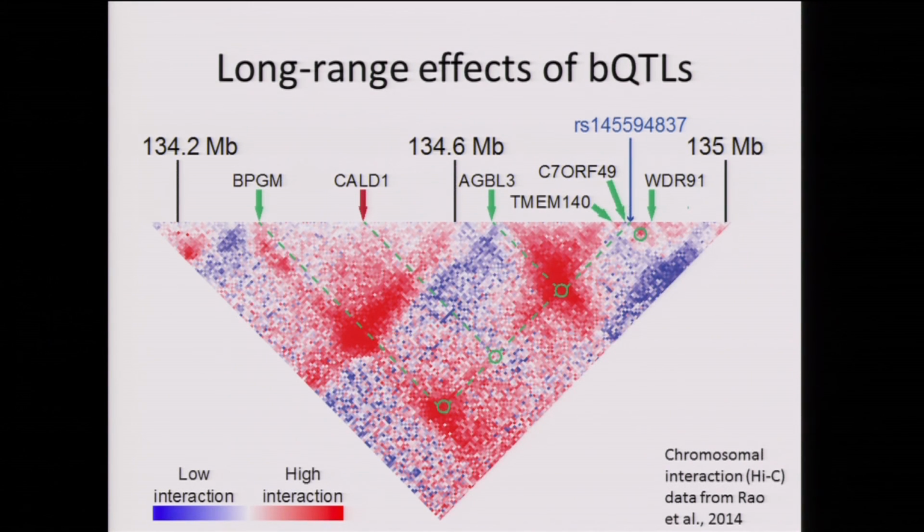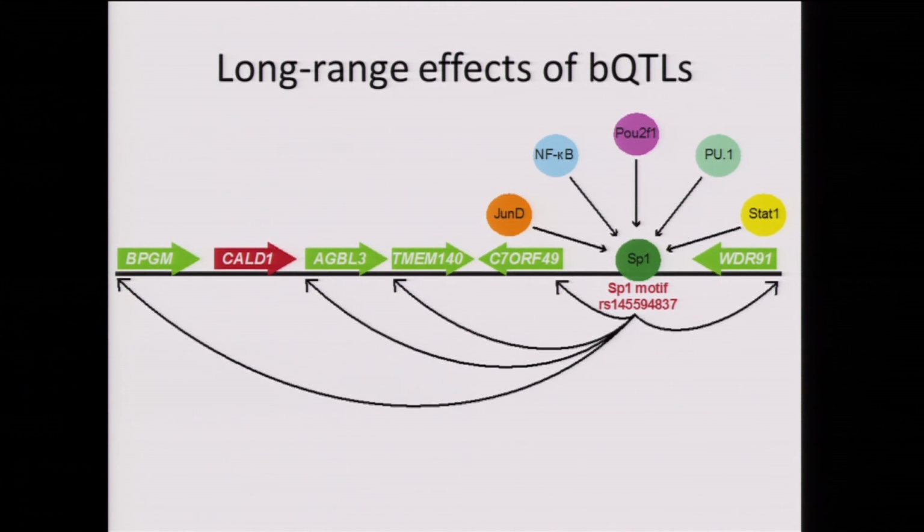And when we look at where our SNP falls and what it's interacting with, it interacts pretty highly with these various transcription start sites for these genes, but specifically does not have much of an interaction with CALD1. And so we think in this case, it's not regulating the expression of CALD1 simply because it's not nearby in the 3-dimensional space of the nucleus to this gene, and so it's not able to have an effect. And this is a pattern that we see recurring over and over again at different loci throughout the genome. So we can represent these interactions by these arrows, and so there's no arrow going over to CALD1.